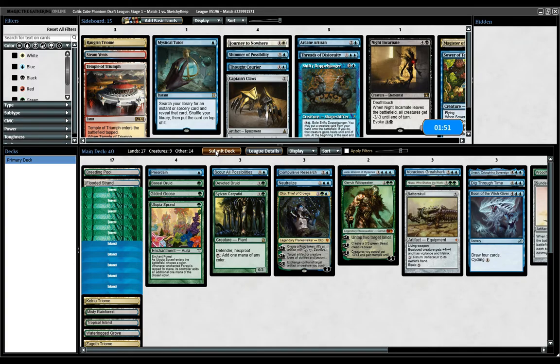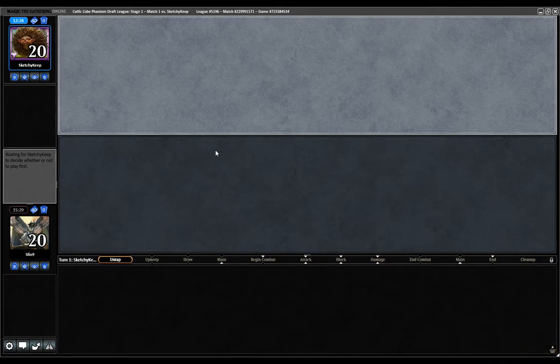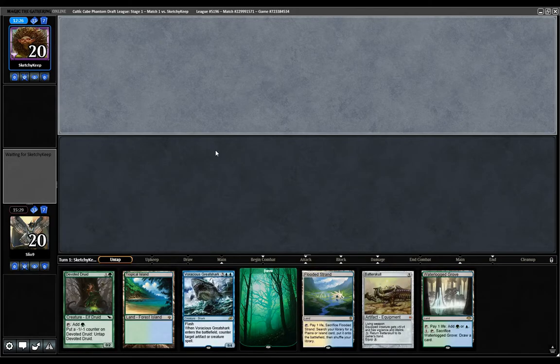Anywho, let's move on to our final game of this match, and this was still match 1, round 1. Game 3. Don't have sticky, gotta go with more, and this looks fine. I see Flooded Strand, go grab a dual, Devoted Druid. Hopefully we have a Shark up as a flash threat.